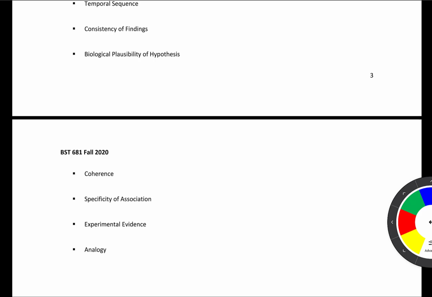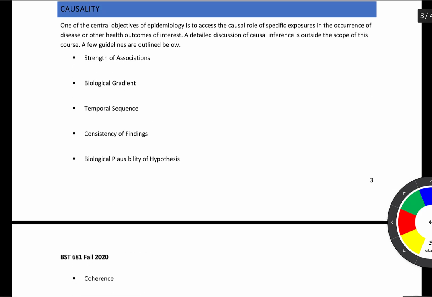Now, none of these by themselves will show causation. When we think about causation, we're really looking at all of these things being present. And if so, then there probably is a causal relationship there. So showing causation can be a very tricky thing, and we want to make sure that we do our due diligence when trying to show that there is a causal relationship.